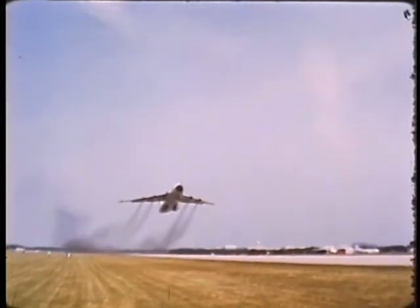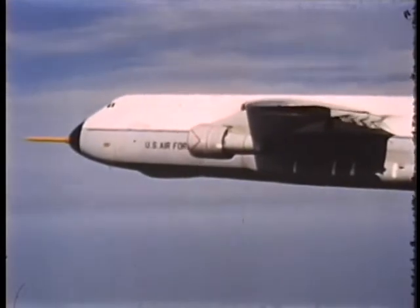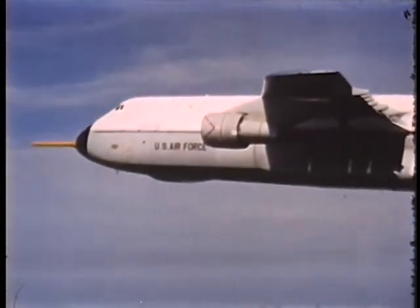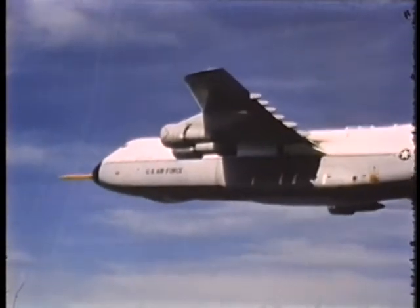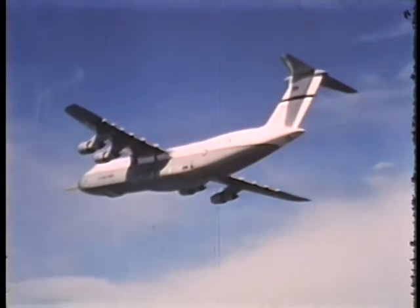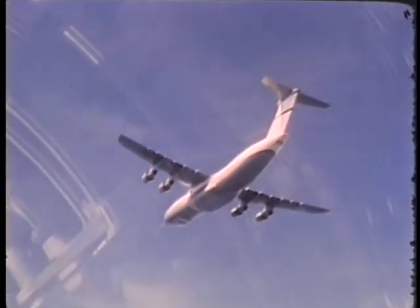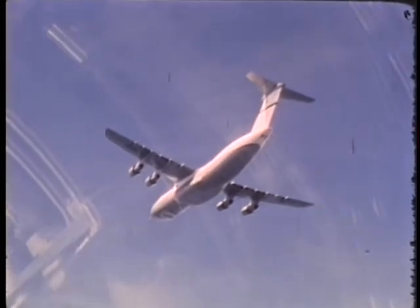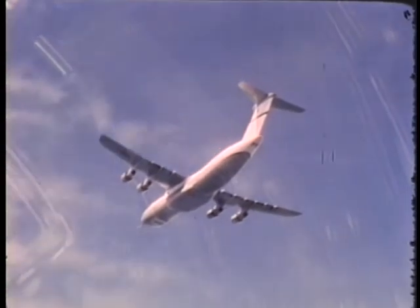The bird is in the air, ready to move cargo and combat forces anywhere on Earth more efficiently and more effectively than ever before. And as this first of the C-5 Galaxies casts its shadow across the Earth, the thousands of men and women who built it turn back to the task of producing the C-5 squadrons that are to come. It's a beautiful day for the free world.